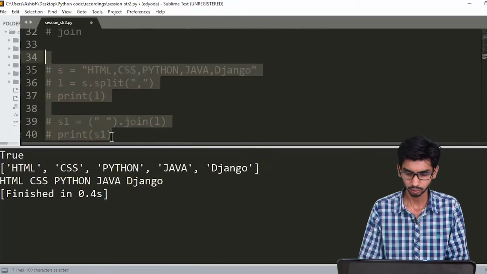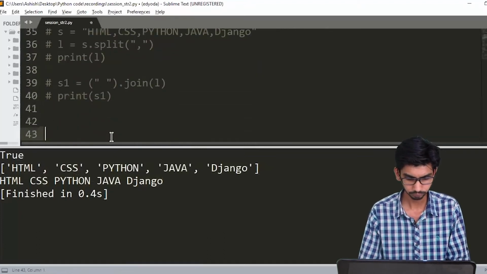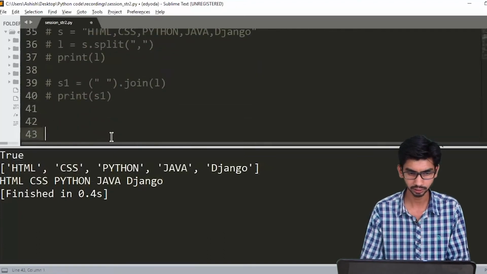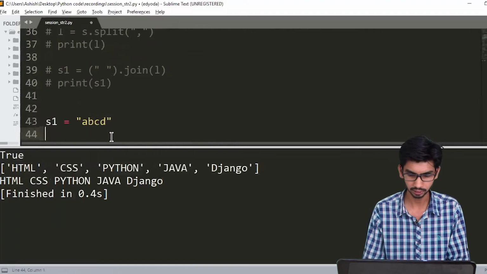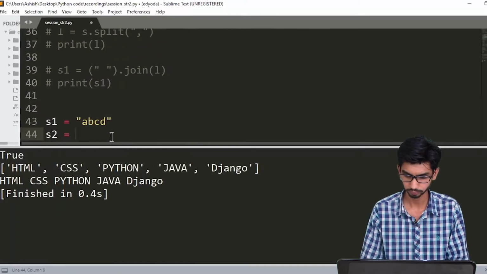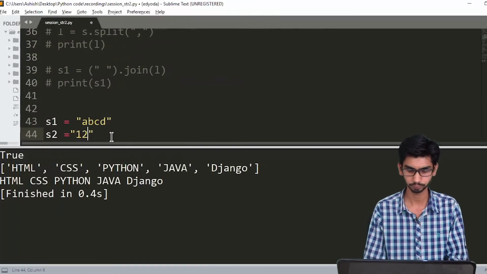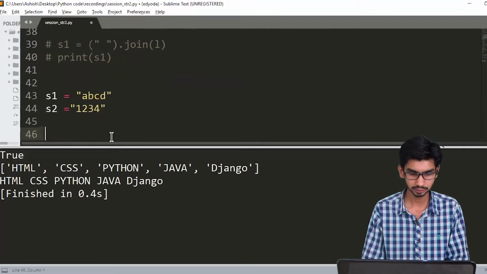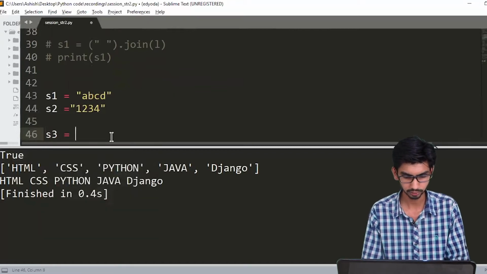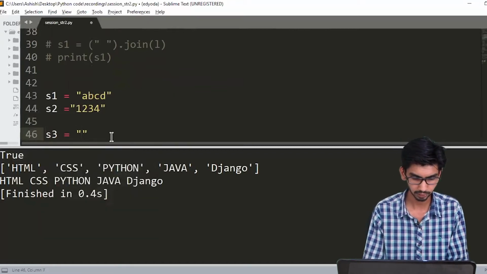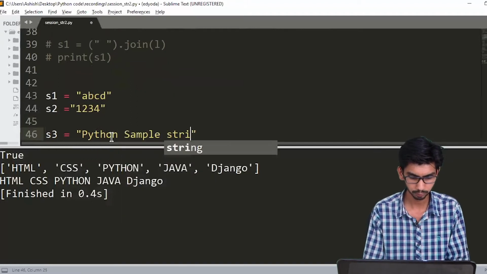Okay, moving ahead, let's say I have one string s, I have one string as 1, 2, 3, 4. Okay, so what I'm looking for is, if someone gives me a sample string, let's say Python sample string ABCD.